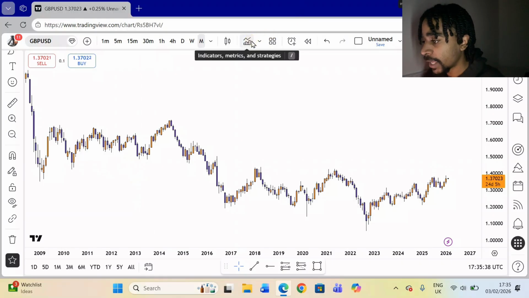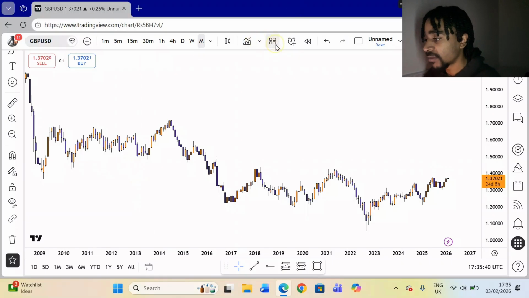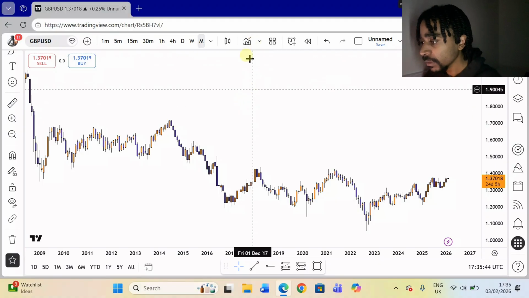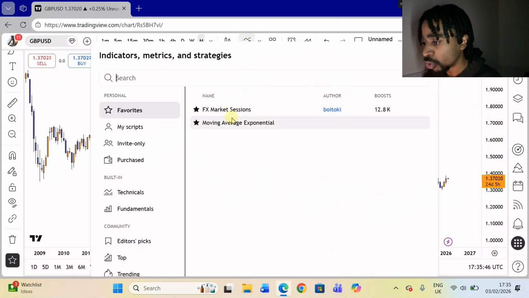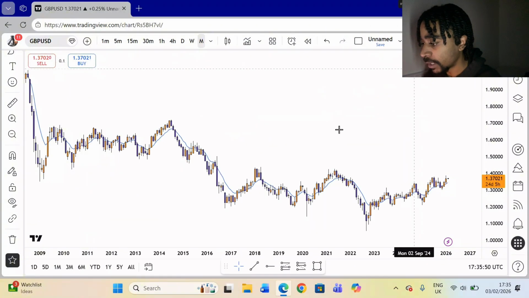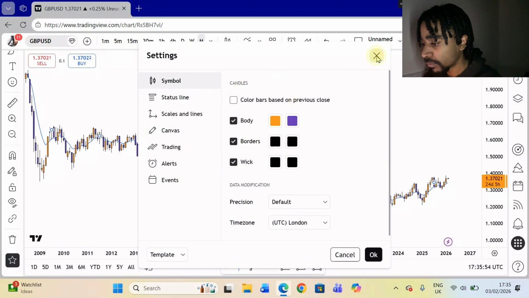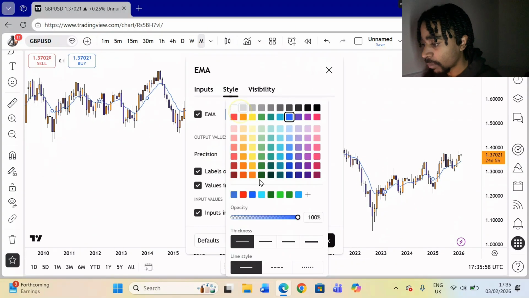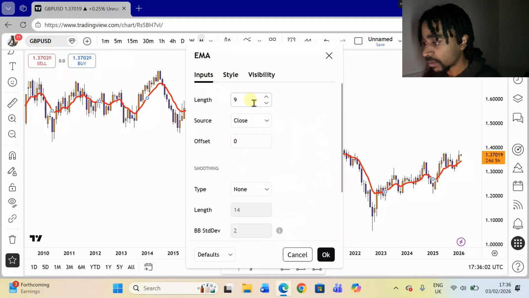Now, next is indicator templates. So let's say I want to use a moving average. Let me put that on. You double click the moving average. I want it to be red, I want it to be thick, and I want it to be a 16 moving average.